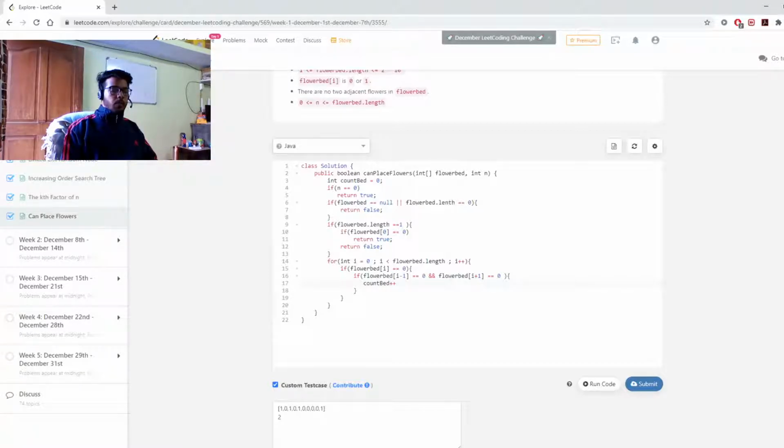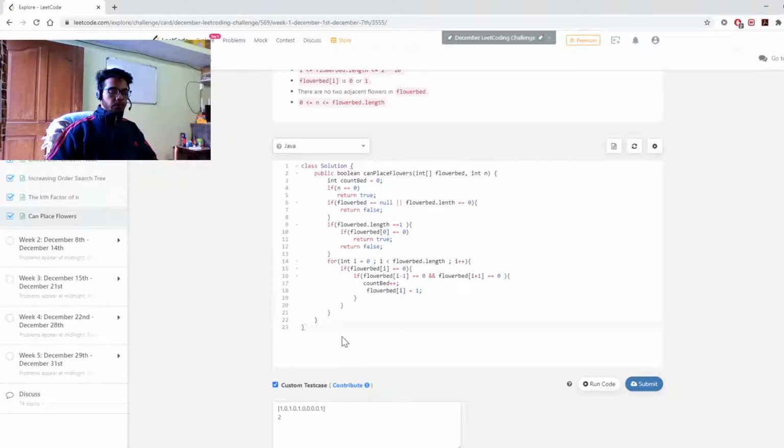Now what else do we want to do is change this flowerbed: the element at this particular index in flowerbed should be equal to 1. Otherwise I'll explain why in a minute. It should be equal to 1 here.